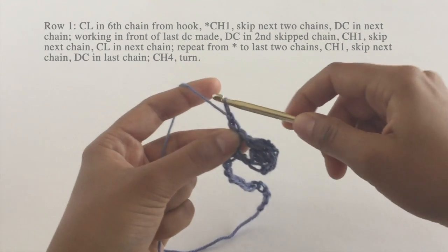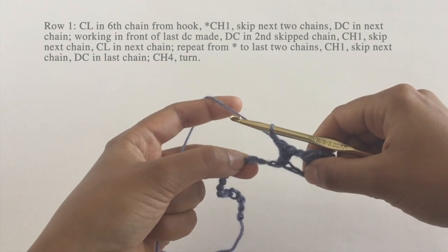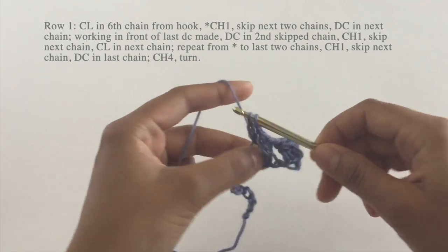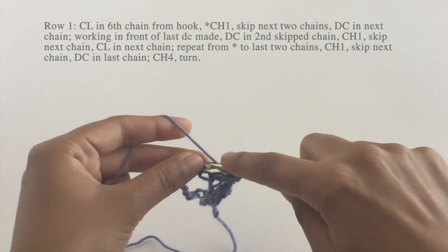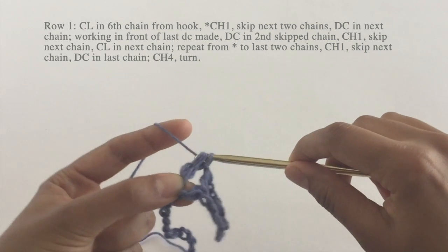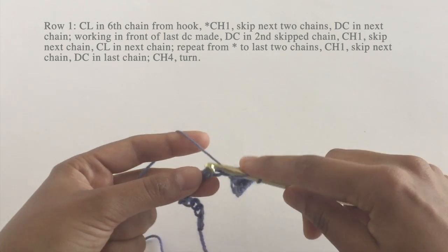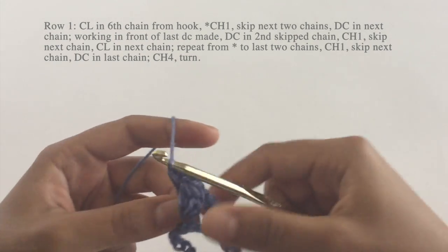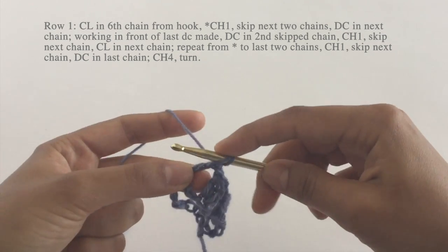So chain 1, and we start our repeat. So skip a chain and make a cluster in the next stitch. Yarn over, so cluster, chain, skip 2, double crochet, and then working in front of the double crochet, in the 2nd skipped chain, we make another double crochet.